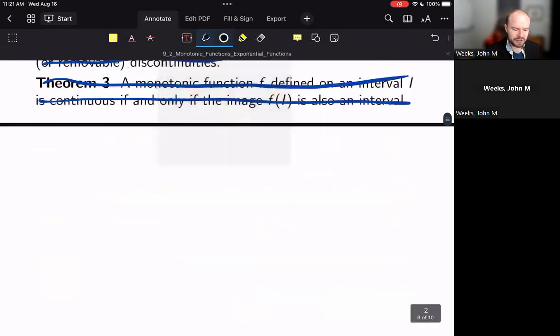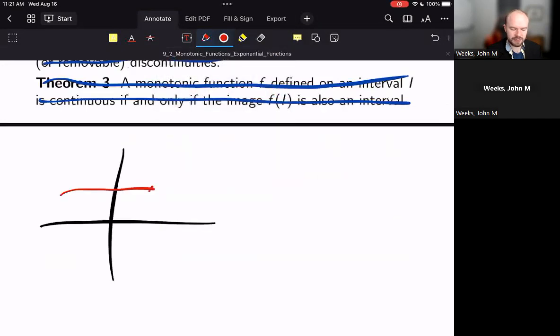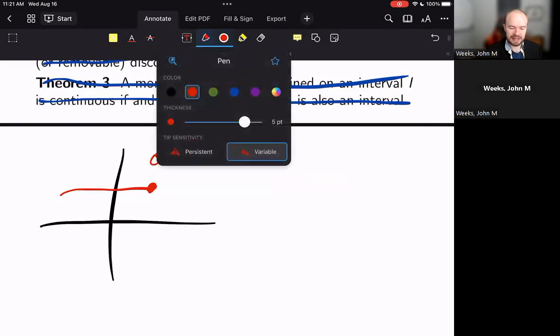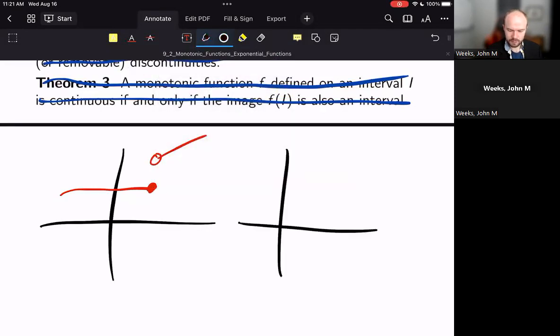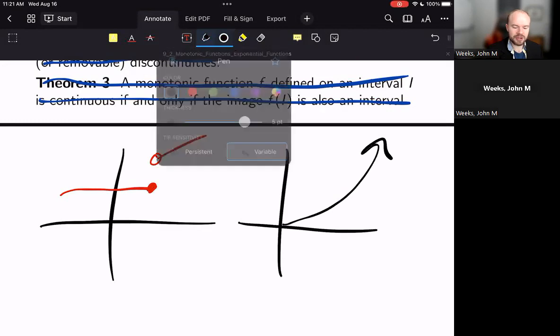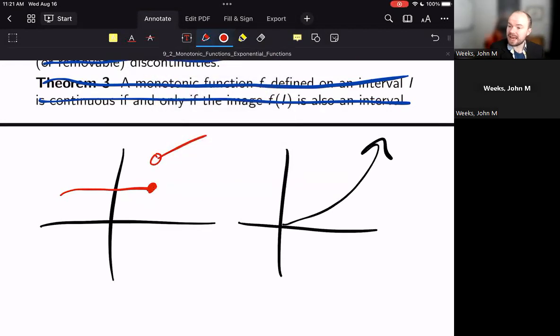So looking at some of these pictures here, you can think about what sorts of pictures you'd be having for each of these sorts of diagrams. Maybe you have something like this versus something like this. The picture on the left here is going to be a non-decreasing function. But notice that it is not strictly increasing because there's a part of this function that indeed is constant. If it has any constant part at all, then it cannot be a strictly increasing function.